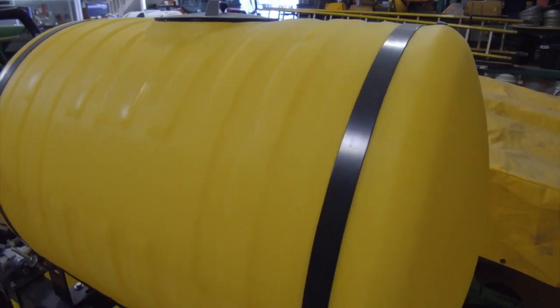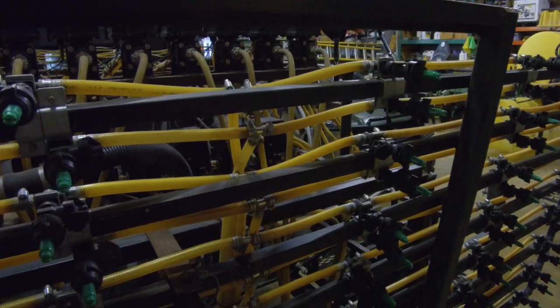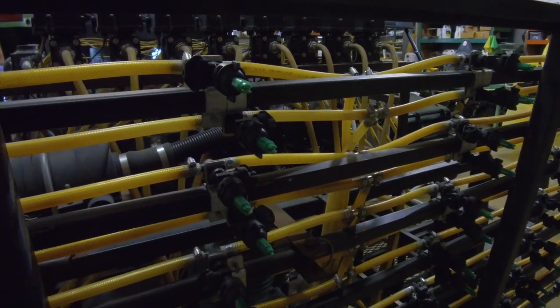And so we want to make applications of insecticides when there's a need for it, rather than just making an automatic application. So when I make an application for an insecticide, I've got to have a population out there that I'm controlling to maintain the yield potential for our producers. I don't want to make applications where they don't get a return on their investment.